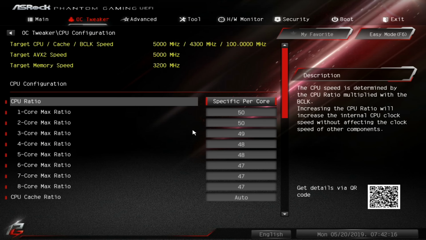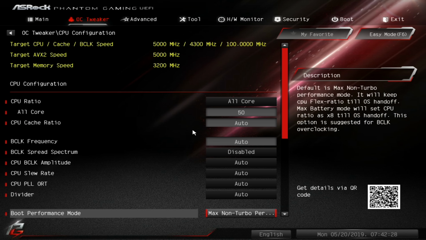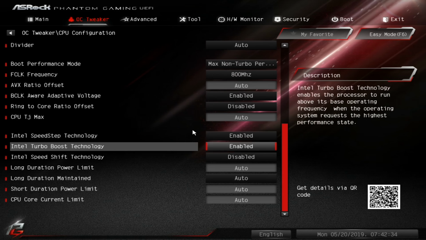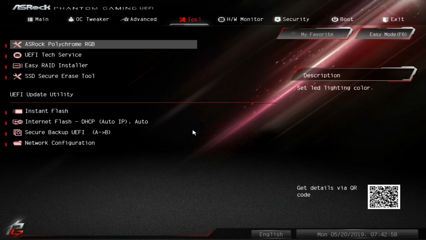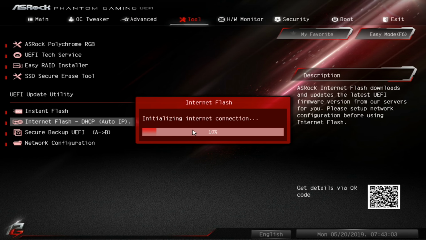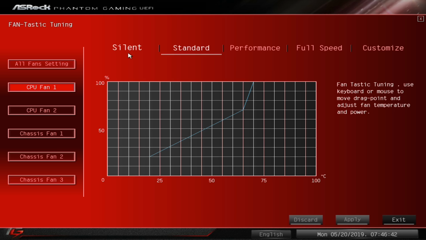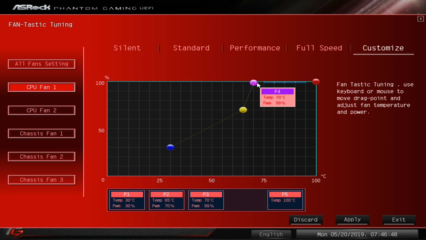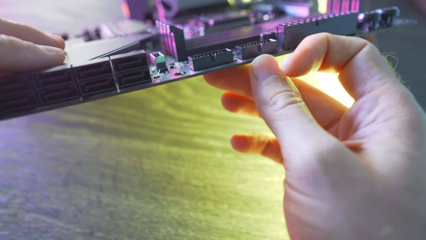Moving into ASRock's BIOS, nothing's really changed here, but on that note, nothing really needs to change. It's got all your easy support for overclocking. You've got the advanced features for overclocking, as well as internet flash for your BIOS. So if you don't want to go to a website and download it through Windows, you can do it via this method. You've also got fantastic tuning software, which enables you to control each of the port hubs. You do get 5 PWM controlled fan headers on this board, and you can control the RGB within the BIOS via the 5-volt addressable RGB header.